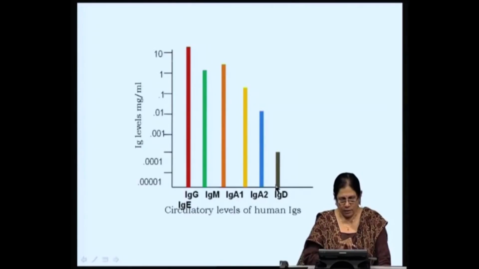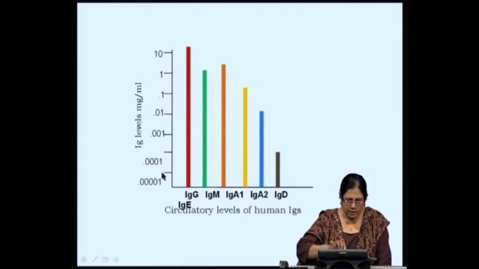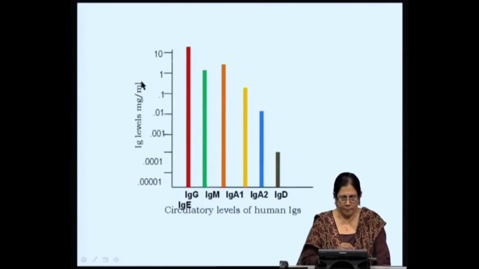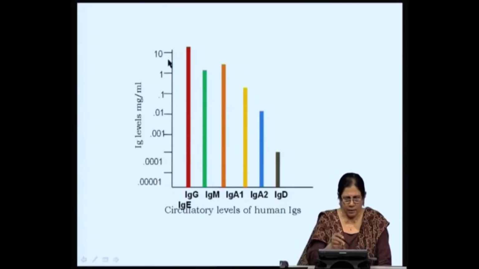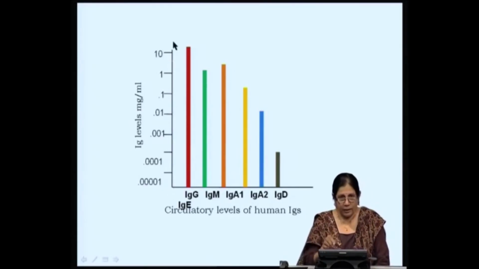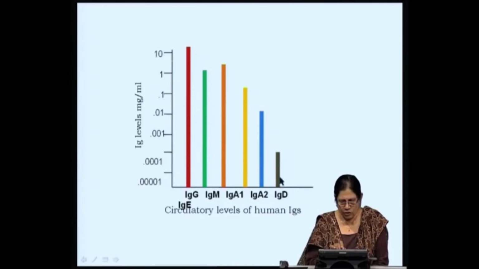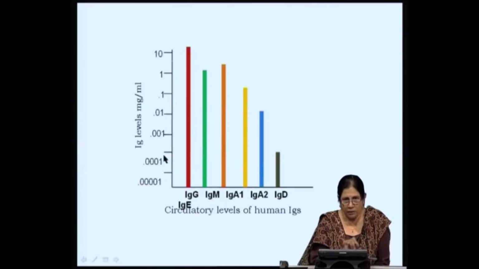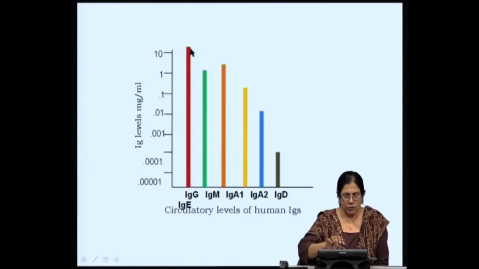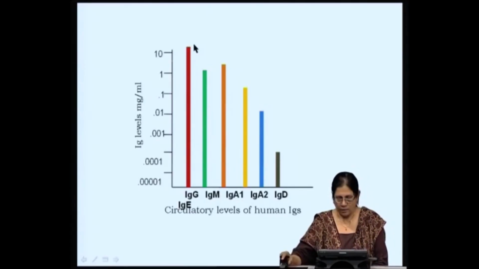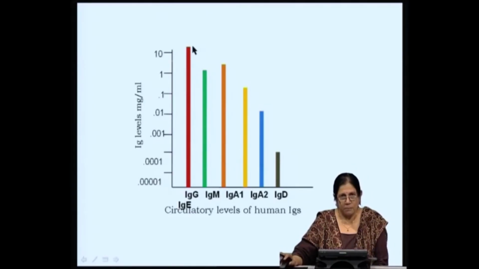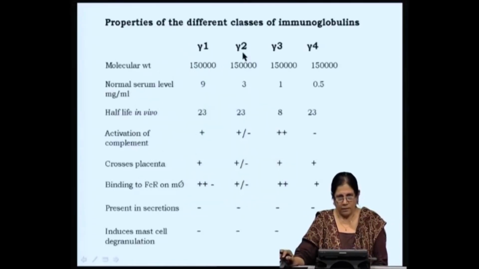and this is IgE. Now, the y axis says immunoglobulin levels milligram per ml, but I would like you to look at the numbers. We start with the highest number, which is 10 mg per ml, which goes down to 1, 0.1, 0.01. So, this is increments of 10-fold. You can see the concentration of IgE as being not more than 3 micrograms per ml, whereas IgG in circulation is about 13 milligrams per ml. So, IgG is maximum in the serum.